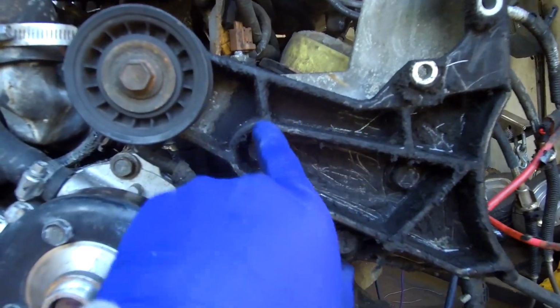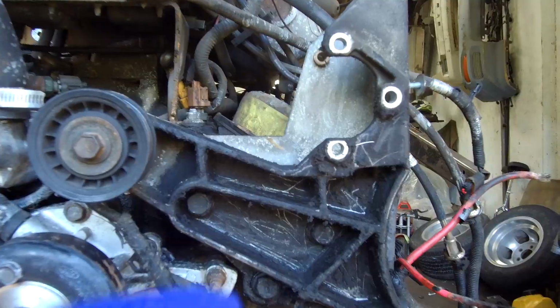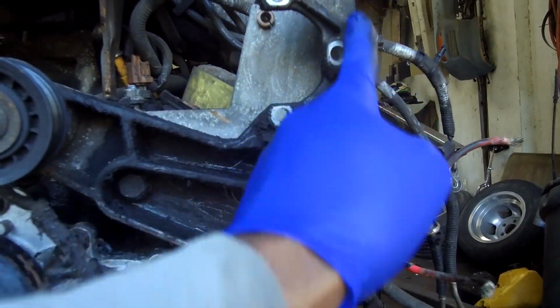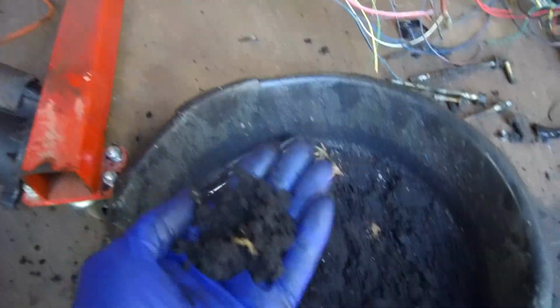The other thing, I've been cleaning this thing off a little bit, just taking the grime out. Now you can see the grooves in here. I was gonna cut this, then I changed my mind. Then I was gonna cut it again, and then I changed my mind again because I thought about something I need to do. I may cut just right around here, kind of clean it up a little bit and then work with that. But all that grit that was there, it's in here. You guys don't understand. All of that in there.